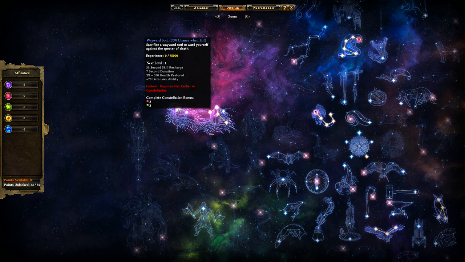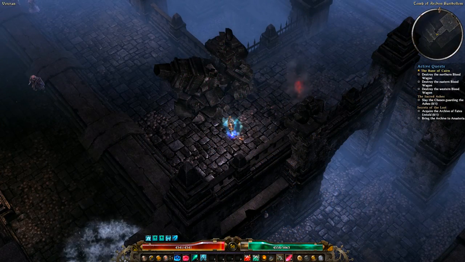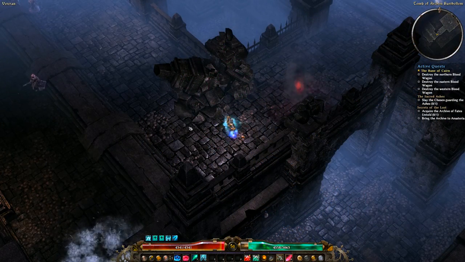A 30-second recharge, right? So 20% chance whenever I get hit that this will proc. It's going to give me a pretty nice heal. So you get 350 health plus 3% of your total health. So pretty nice. You get some defensive ability when it procs. It says 7-second duration. I think that's just for the defensive ability, but we'll have to test that out when we get it. I think this is going to be pretty useful. All right, that's enough talking. Let's get to some fighting.